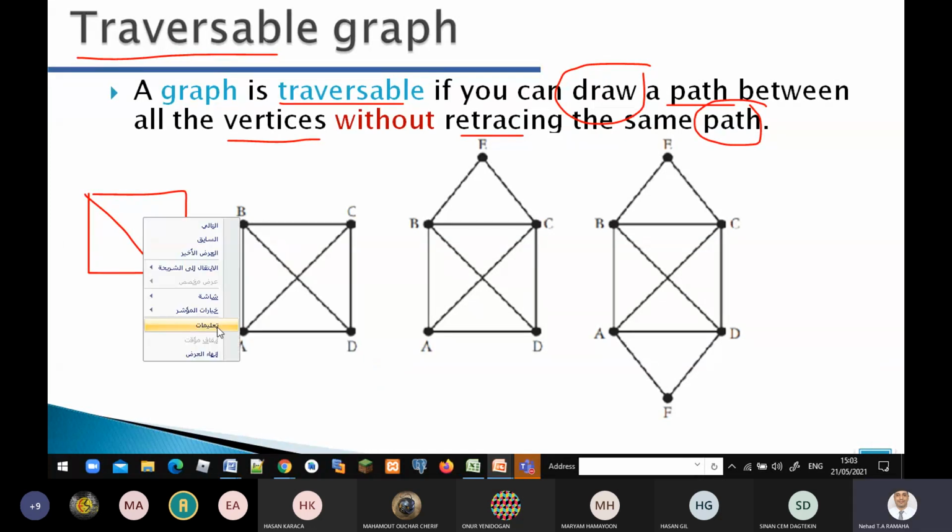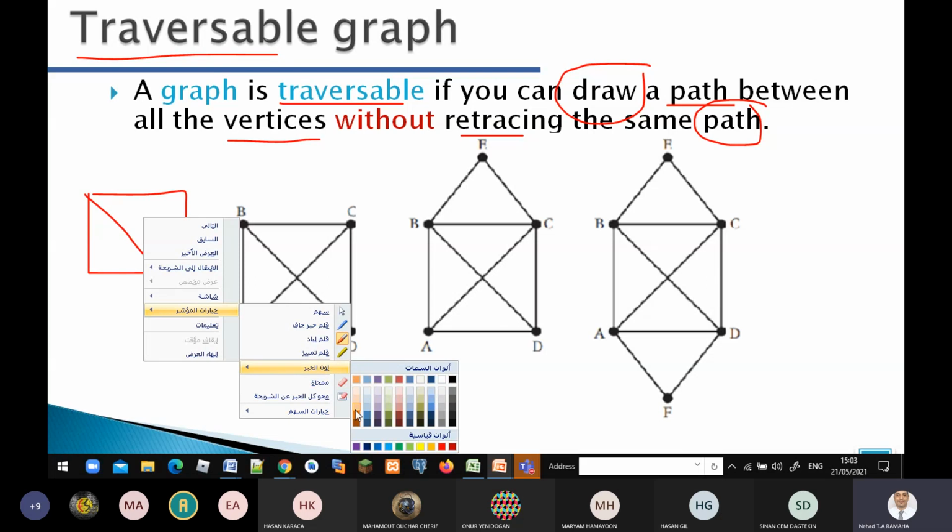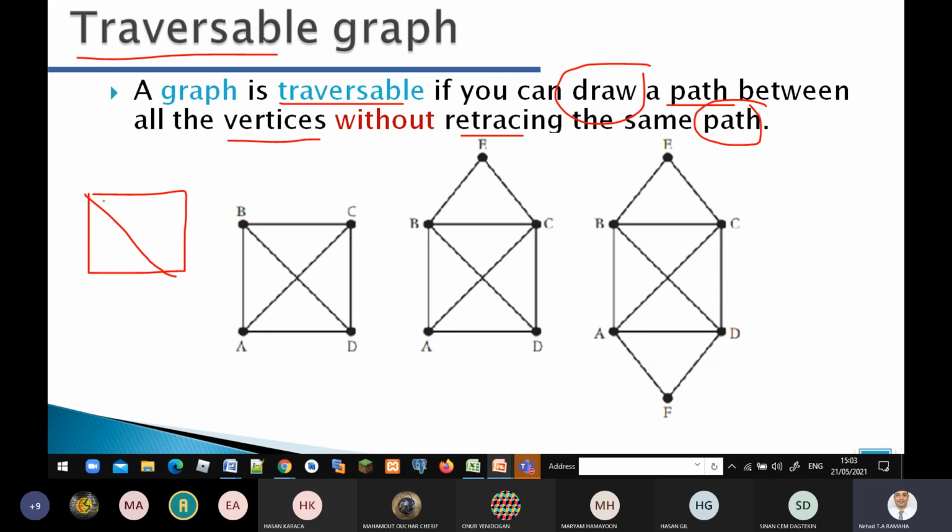Let me try it. I will trace this one from B, C, D, A. Okay, I will start from here.